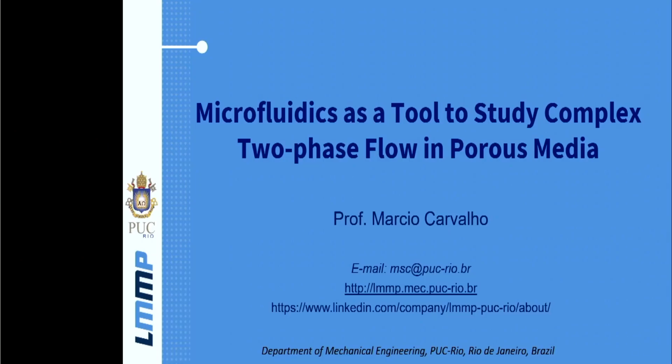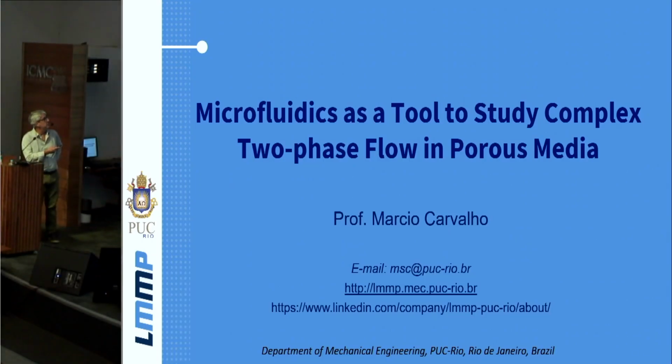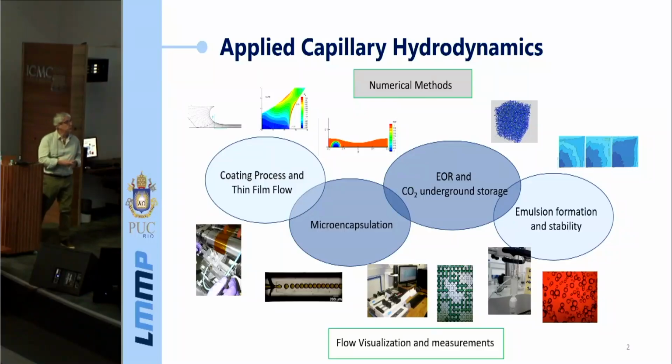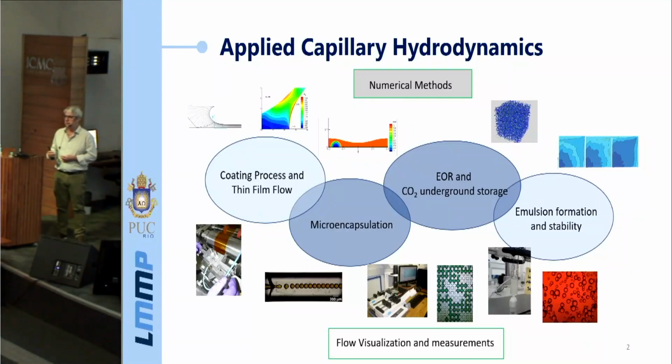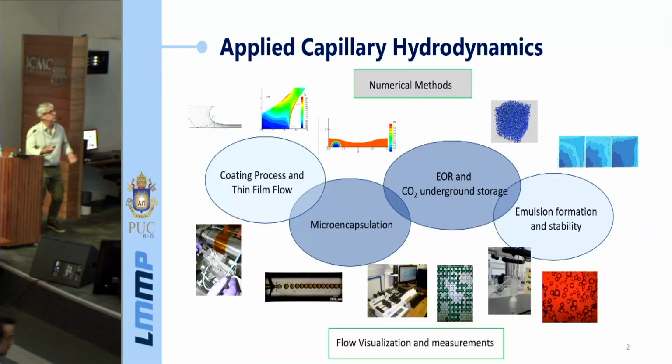So what I'm going to discuss here today is the use of microfluidics in a different application than what we saw up to now in this meeting. I think that shows the multidisciplinarity of microfluidics and how broad this area is. To put this in context, I'm going to describe the research that we do in our lab. We are a fluid mechanics lab, and we focus on studying applied capillary hydrodynamics. The common denominator of everything we do is flow of immiscible liquids in small scales, where capillarity is very important. Capillarity dominates most of the physics associated with the different phenomena.